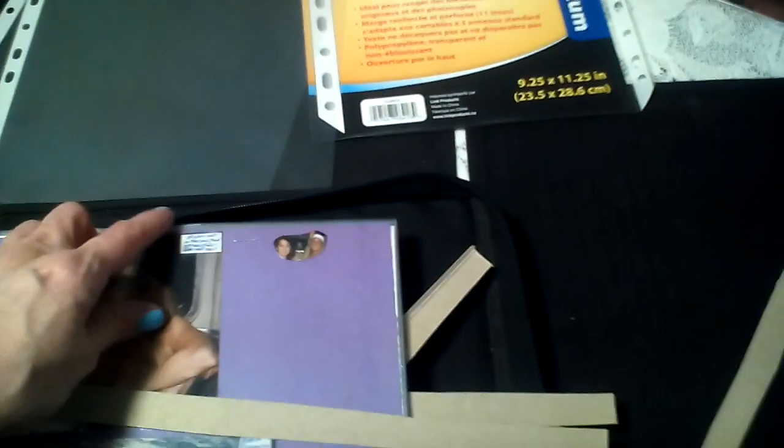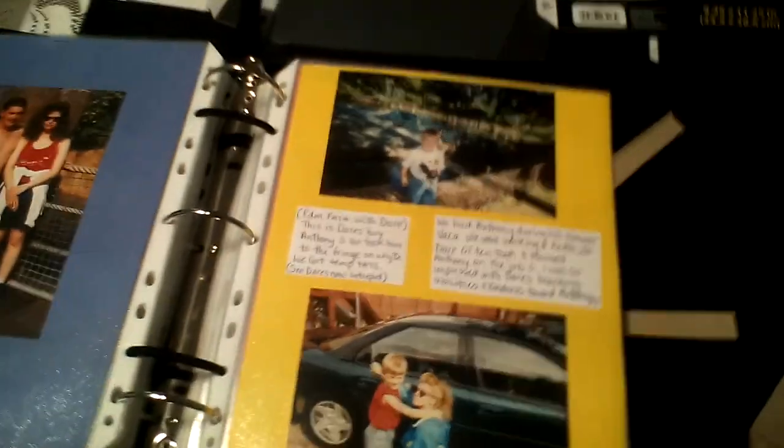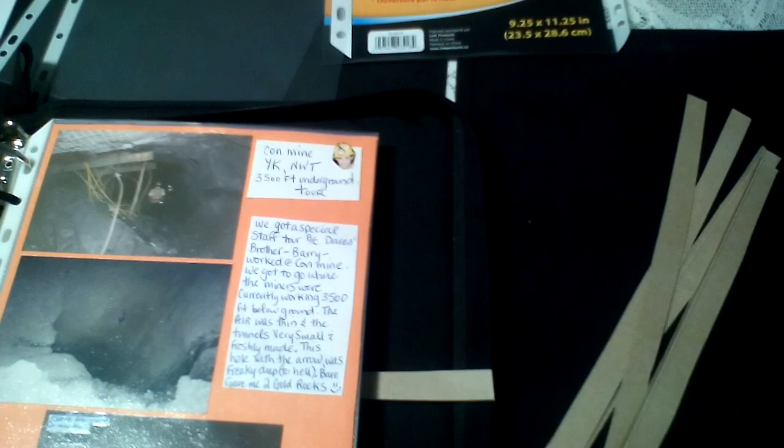If there's room left, it's easy to open these up since you only put one staple in, and you can add pictures later if you want. You can write a full documentation of your experience, and if you want you can go fancier and put little stickers — I've seen people's photo albums with scrapbooking and whatnot. You can make it as fancy or as simple as you want. Here I added a little story of what happened while we were down 3,500 feet underground — a short story really helps for remembering.